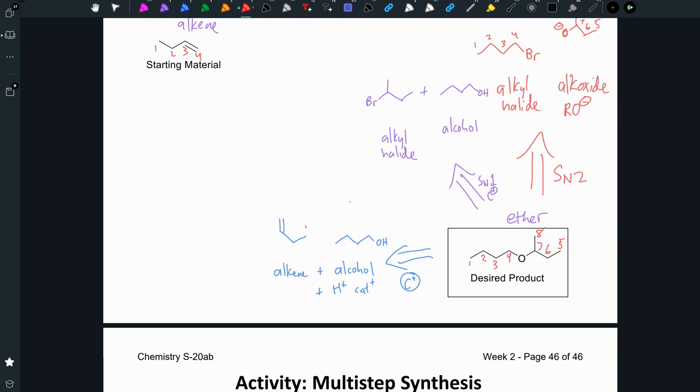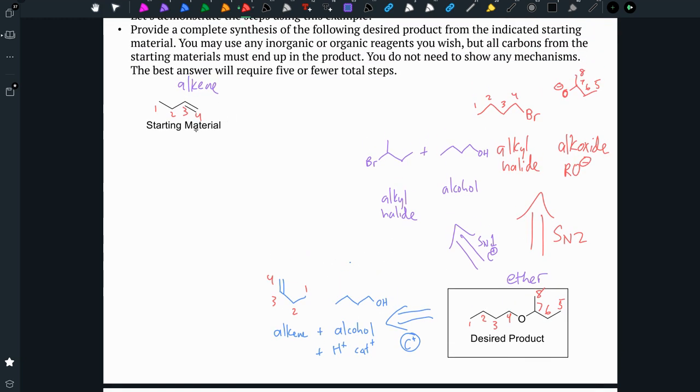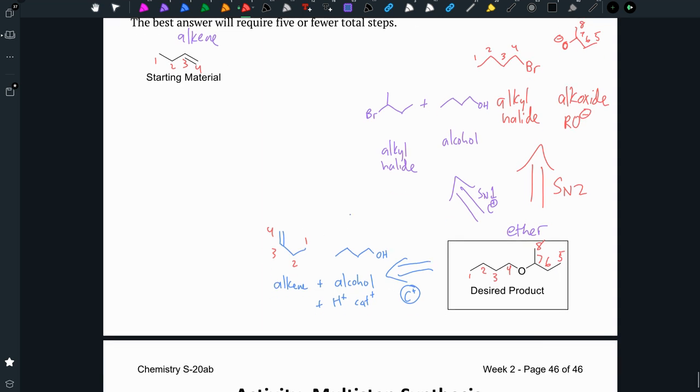Notice that this is just another way to draw the starting material. 1, 2, 3, 4, that way. So I could consider that a complete synthesis. I could also turn my starting material into the alcohol here, so I could use all my carbons from the starting material to make the pieces that go into the synthesis. So let's try and write now what a final answer would look like. A final answer for this might look like this.